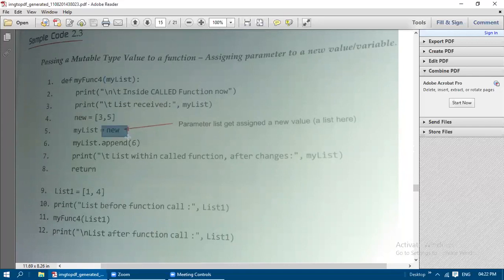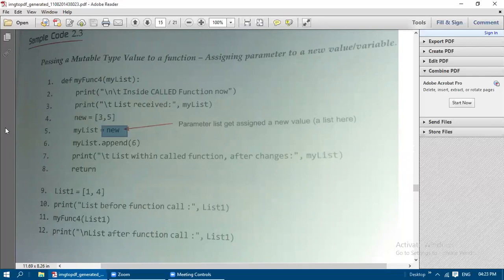And this my list now is going to be updated, appended with 6. So initially my list is assigned with new, having only two values, 3 comma 5. Now after appending this 6, what will the my list value be? My list will be updated with 3 comma 5 comma 6.